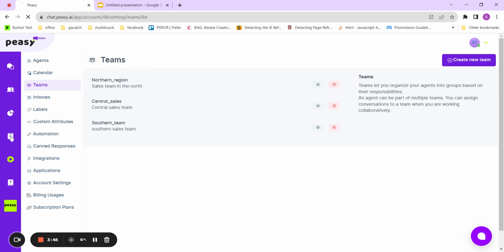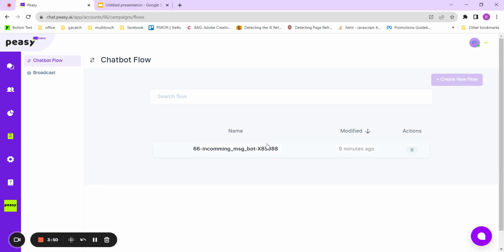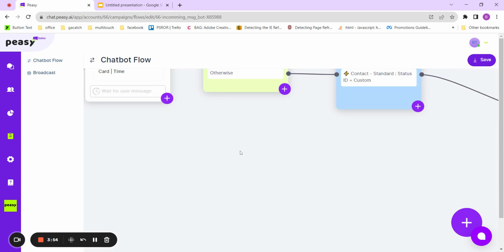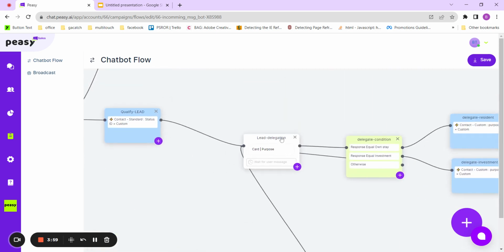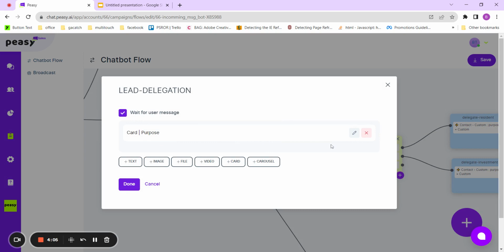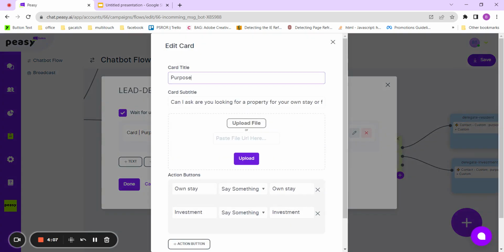First, click on campaign, go to your chatbot flow, and you can see PZ already has created a chatbot for you. Click on it, zoom out a slight bit, and you can see there's this little tiny white box that goes lead delegation. Click on it, and there is an existing card that is stated as purpose.